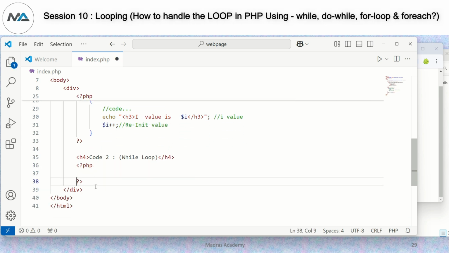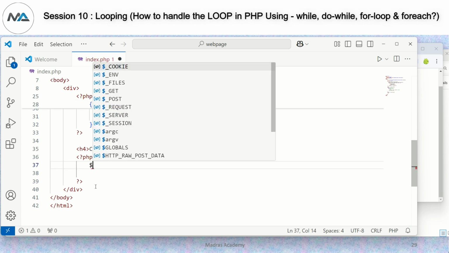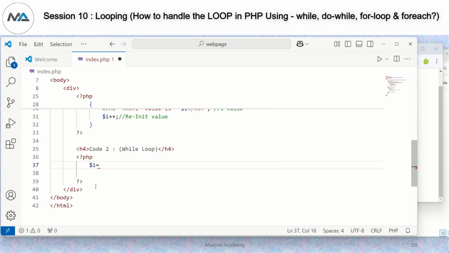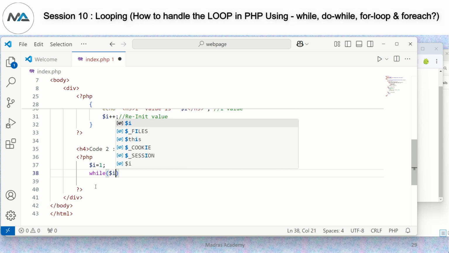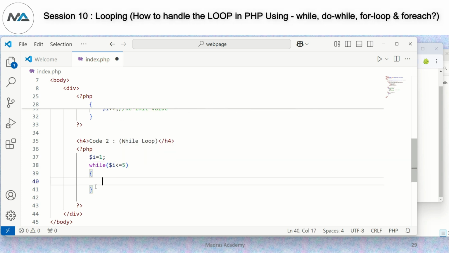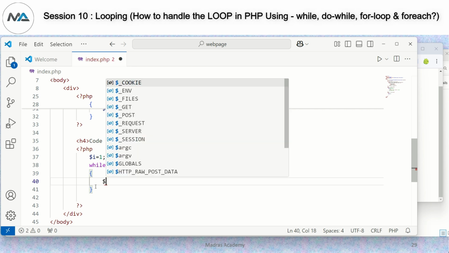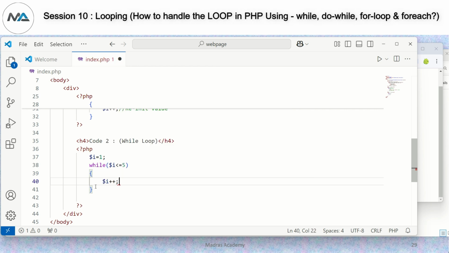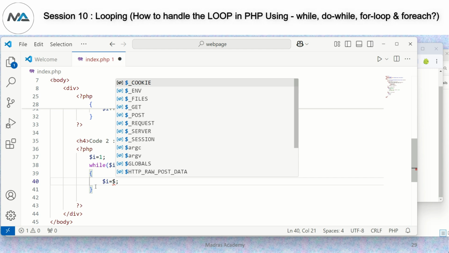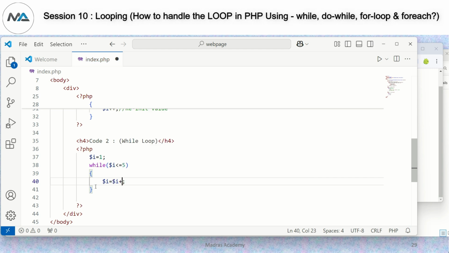Here I'm going to write dollar symbol I equal to 1, and I'm using the while loop, dollar symbol I less than equal to 5. That is enough. And dollar symbol I plus plus. Here you can use I plus plus, or you can write I equal to dollar symbol I plus 1, or 2, like that you can write anything.